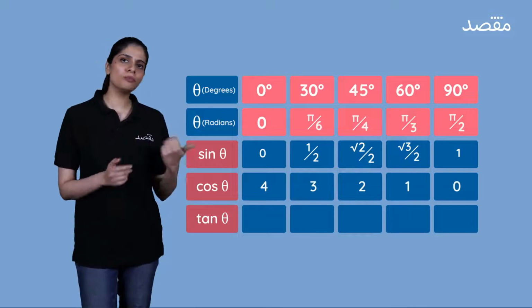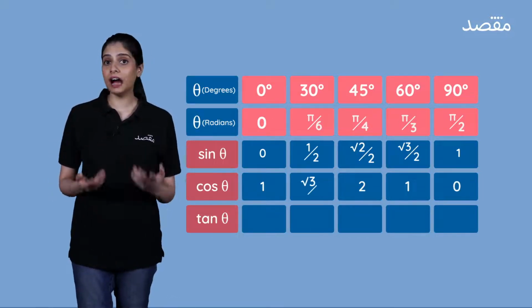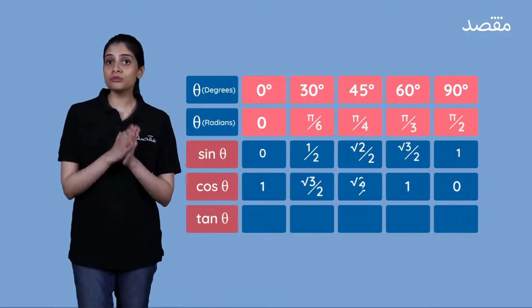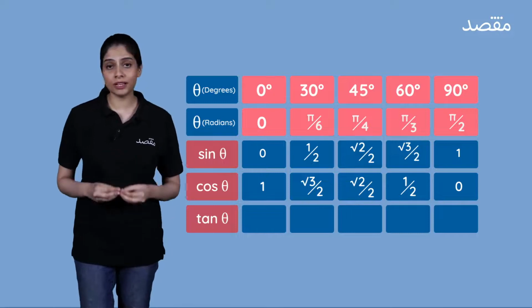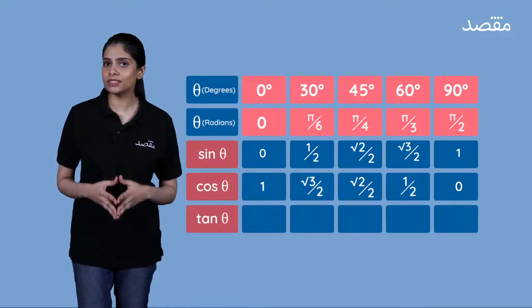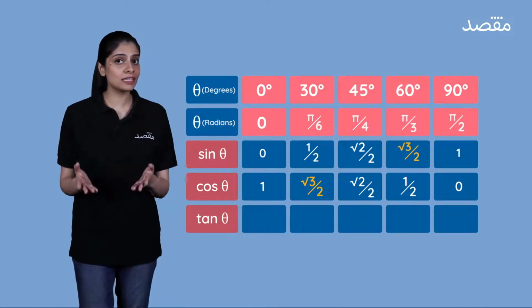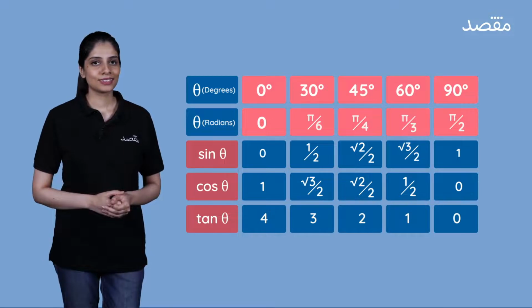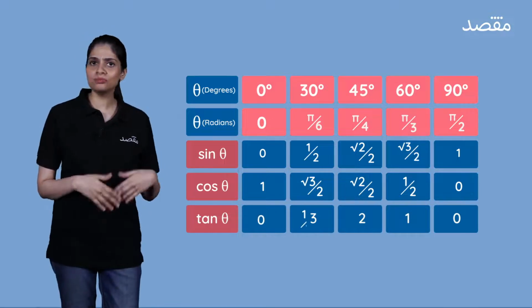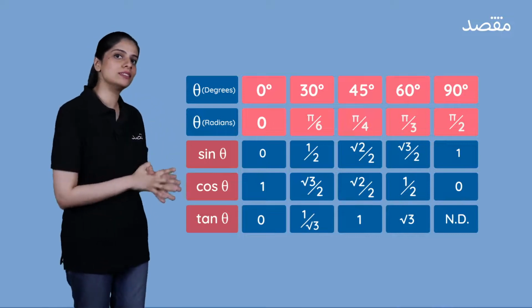Cos के लिए हम इसको backwards पढ़ते हैं. यानी cos 0 will be 1, cos 30 half, cos 45 root 2 upon 2 and so on. We also know from the complementary identities that cos 0 is the same as sin pi by 2, cos pi by 6 is the same as sin pi by 3 and so on. Tan के लिए हम simply इनको divide कर देते हैं. So we know the trig values for all these angles.